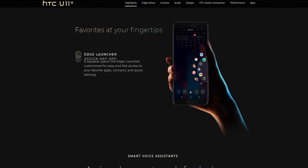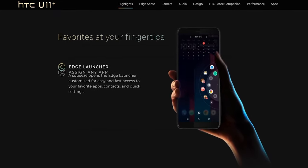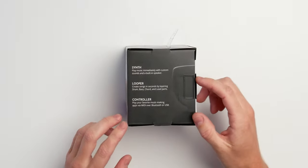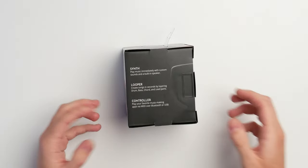What it does not have, which I would also like, would be a squeezing sensor. There was a time when you had a smartphone you could squeeze and have some controls with it. This is not implemented in the Orba. It would be cool in the next iteration if you could squeeze it and have some controls over it. But overall, it's a synth, it's a looper, so you can make your own custom loops, and even a MIDI controller if you want to, a controller you probably never had in this way.